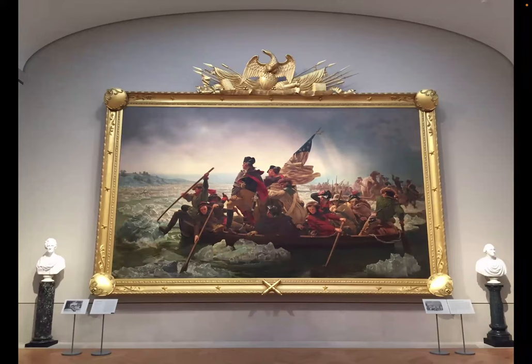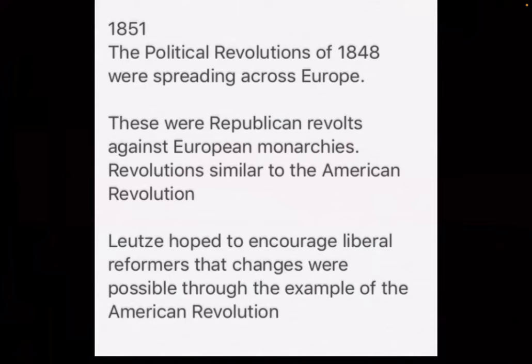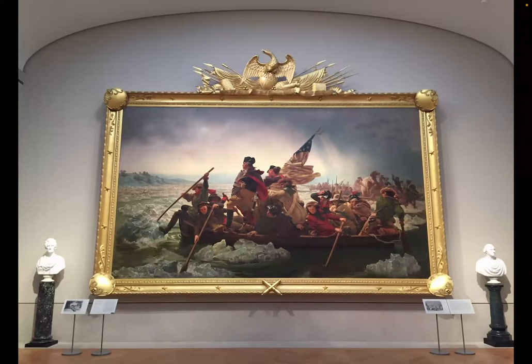Washington Crossing the Delaware. This painting was not meant to be an accurate representation of an event. It's actually an allegory, so you're seeing one thing, but there's a hidden meaning. The German painter Emanuel Leutze studied art in America. He's back in Europe, and some political changes are trying to happen in Europe. So Leutze uses the event of Washington crossing the Delaware to show that if people work together, anything is possible. That's kind of the hidden meaning. So a lot of this painting is incorrect in terms of facts, but again, that's okay.